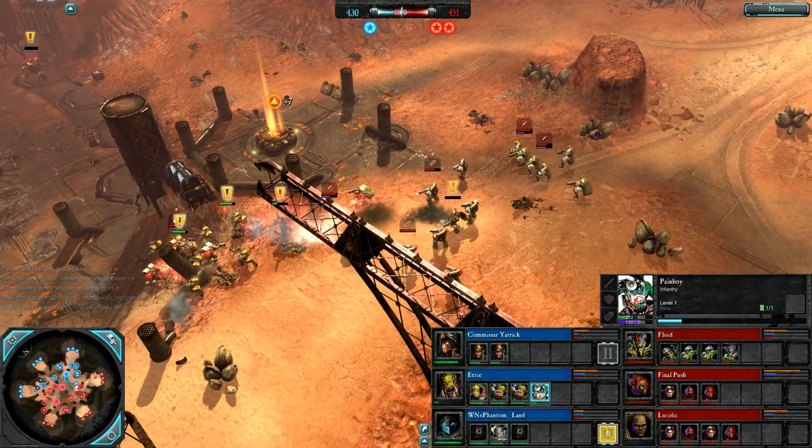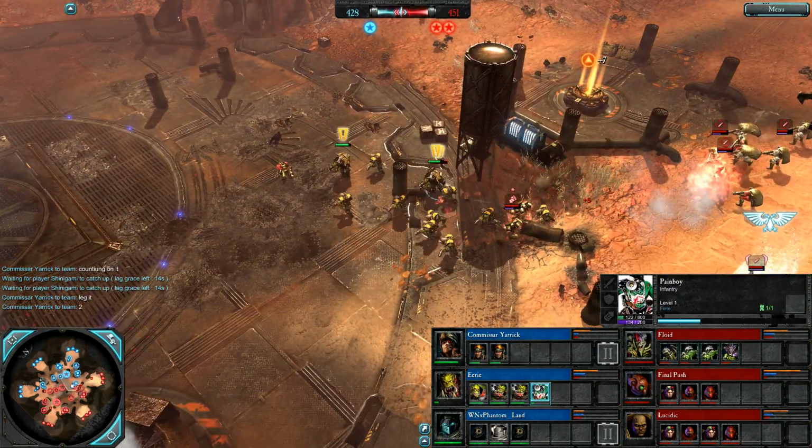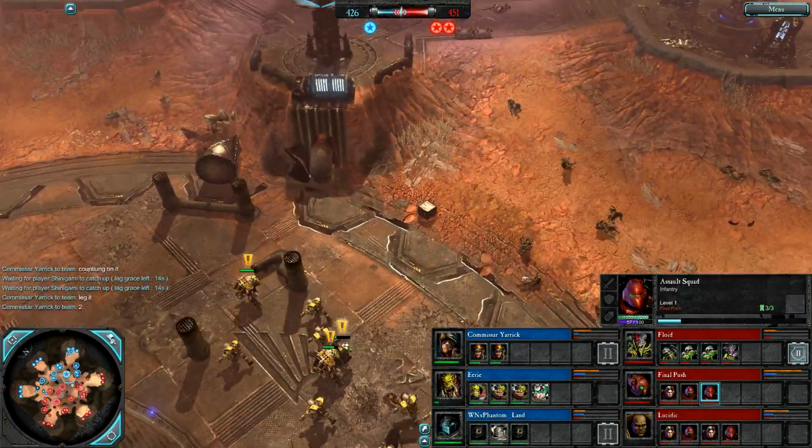And almost took him down. In fact, he might with the damage over time, and does. Nicely done by the Painboy. Gets away as well, I think. Assault Squad jumping in, forcing off all those Orks.